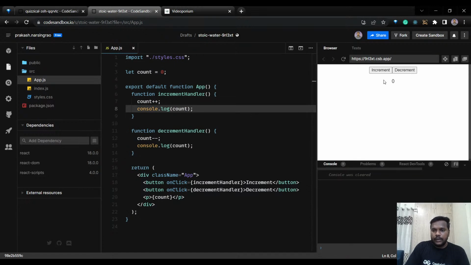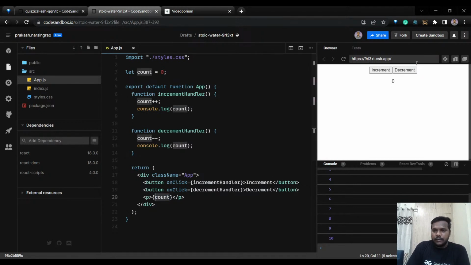If I click on the increment handler, see the value is increasing, right? In the function the count is increasing, but in the paragraph I can't see it. If I click on decrement, it's decreasing, going negative, but on the website, in the DOM, I can't see it. It's not changing, the 0 is still 0.